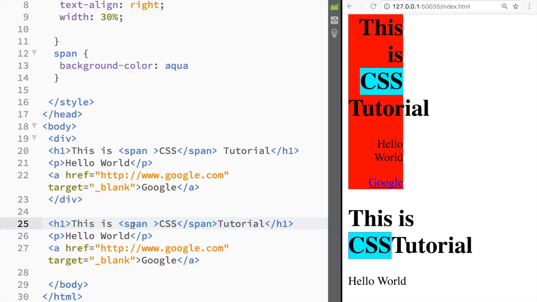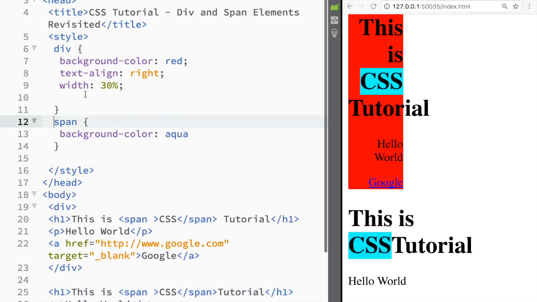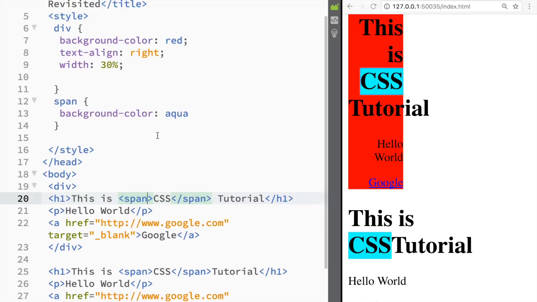Whenever I have a span element in two places, they are both affected, because I'm selecting it within my style tags here in the head element. I don't want to start styling them one by one. I can do that, and we're going to be covering in later videos how to do it and the reasons why not to do it. But the main point is that we can do styling through the style element over here much better, because we can affect multiple elements at the same time, let's say all the span elements that we have.